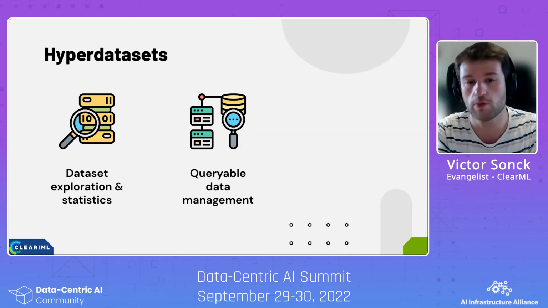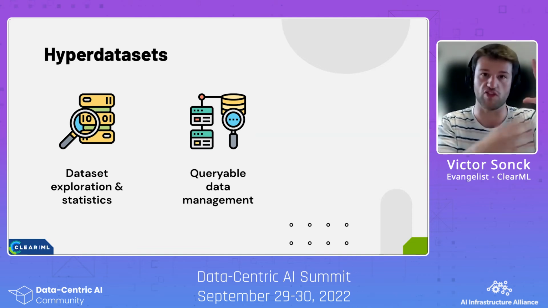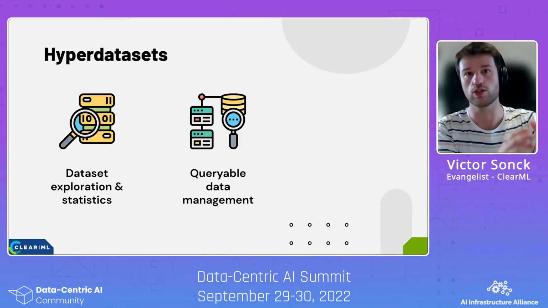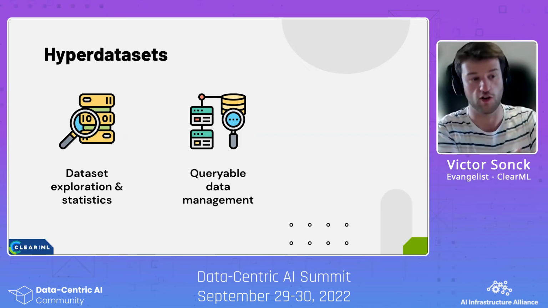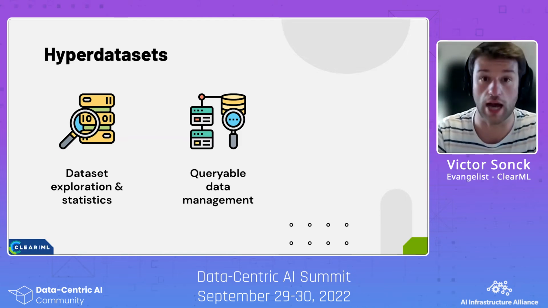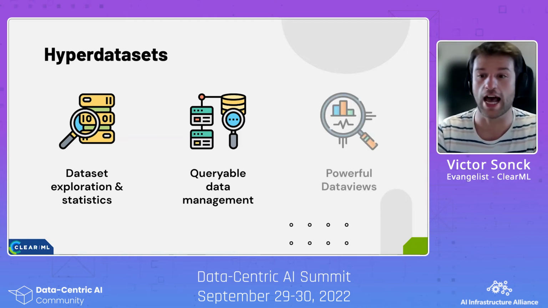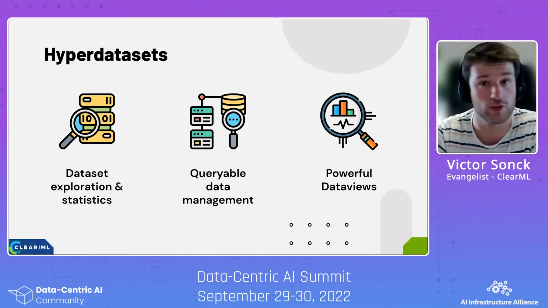So that's where queryable data management comes in, where you can say, I want a view of the data that only includes things that follow my specific guidelines, that follow my specific queries, right? So this is what Hyperdatasets allows you to do. And what that ends up resulting in is powerful, very powerful data views.